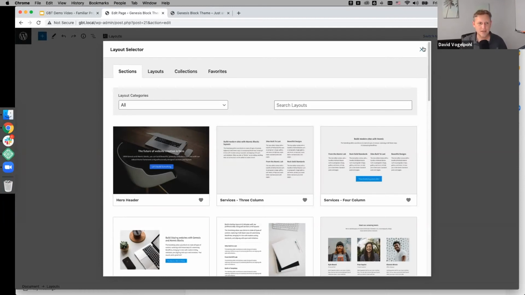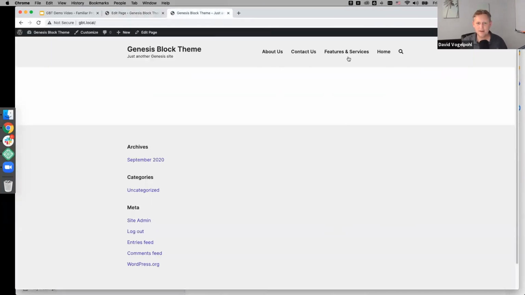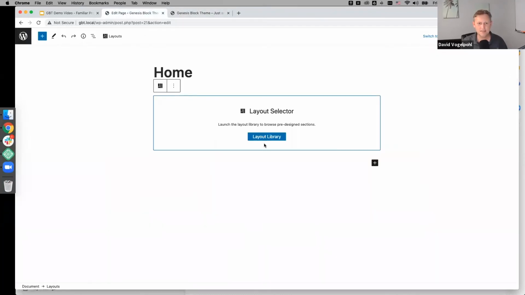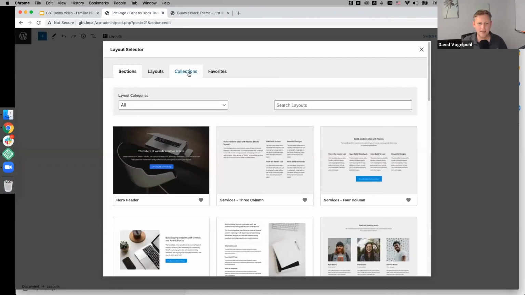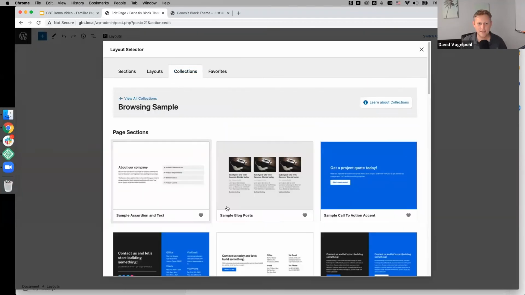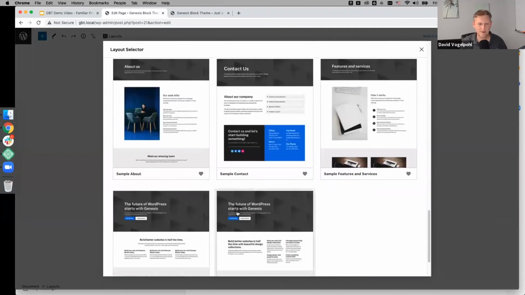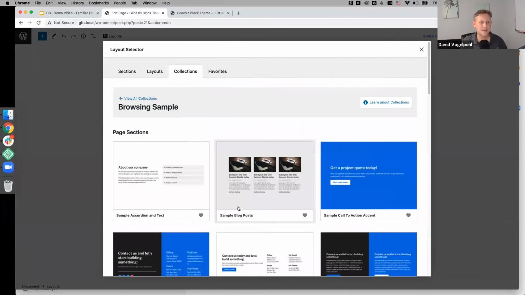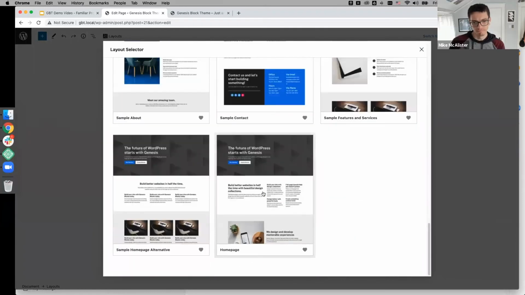So let's build out our site. We'll go back to the front end. We can see we have home, features, contact us, about us. So let's go build out that site and see if we can get ready for content editing in under 45 minutes. I think we can do it in under 5. So which page are we editing? I forgot which one actually. Let's just say home. Yeah, it was the home, wasn't it?